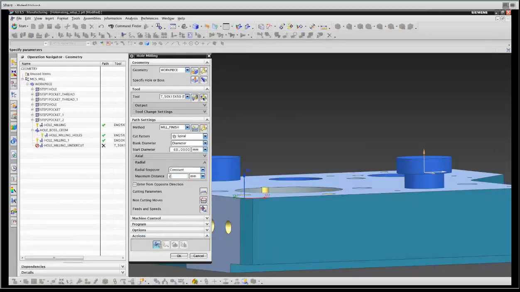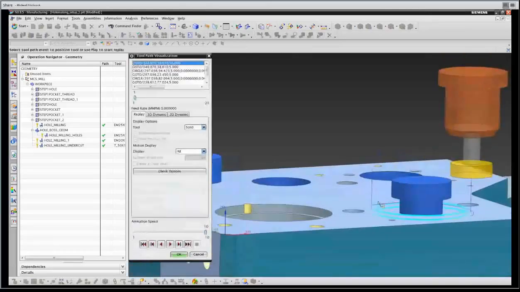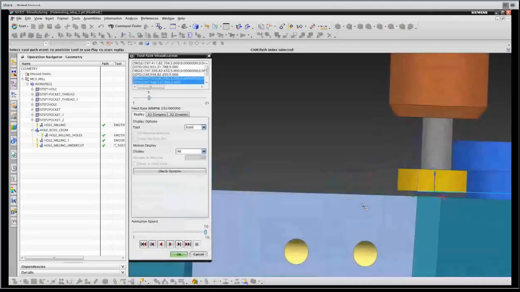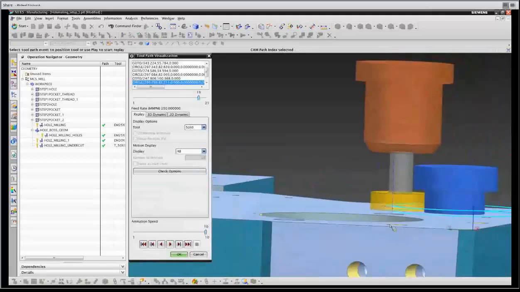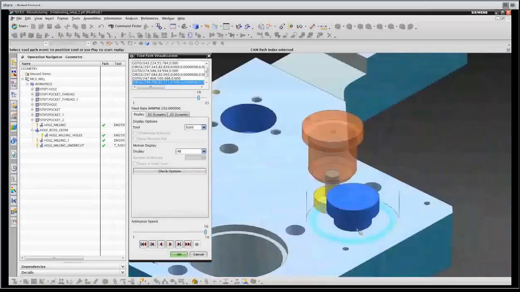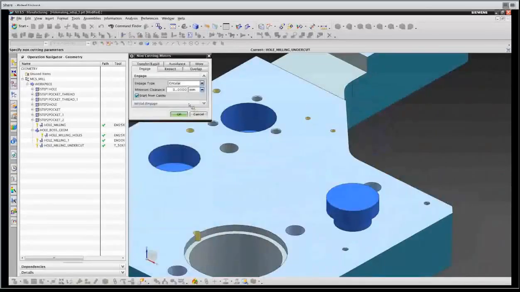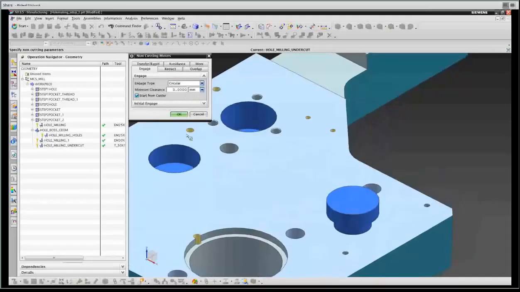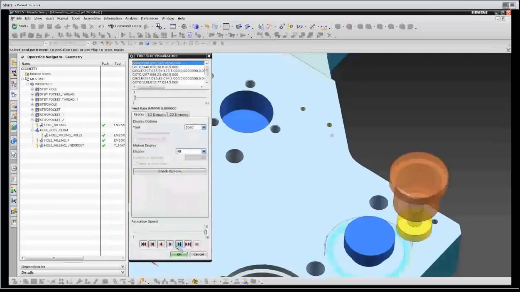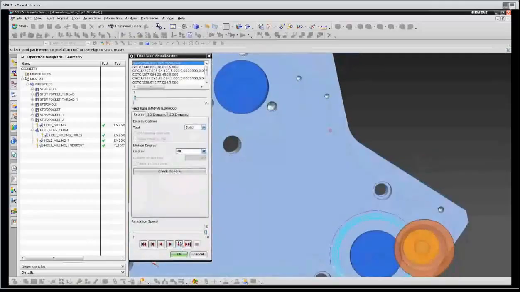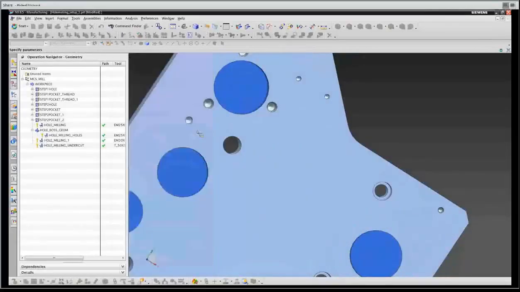So what we'll see is the first pass up here, spiraling in, cutting right next to the top. And the bottom pass, of course, cutting on the floor. Another little heads up on this: always check what your minimum clearance is to make sure that you're far enough away from the part. That one's pretty close at 3 millimeters. If we wanted that to be a larger number, again, we just go in there and say double that or something. Generate it and start out.